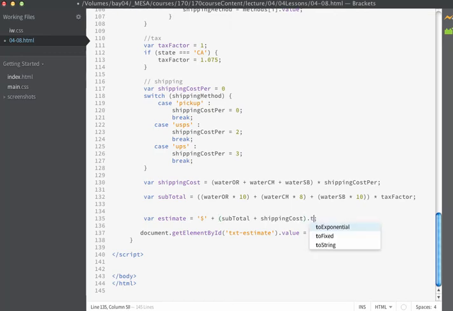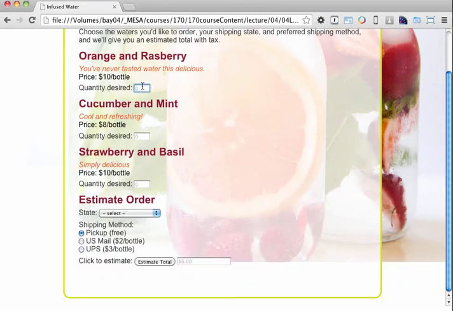And what we're going to add here is toFixed, and in the parentheses, we're going to pass on a number of 2. What the toFixed method does is it converts a number into a string and it keeps only 2 decimals. If you wanted another number of decimals, you would just pass that into the parameter that we have right here. If I save my page and refresh in the browser and enter in values and select California as our state, you can see that now it's populating this field with a dollar sign, and it's making the number appear like a nice friendly number.